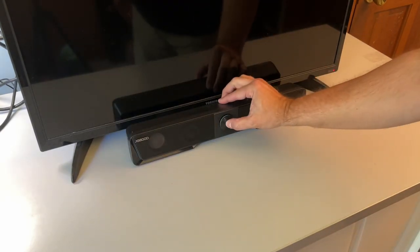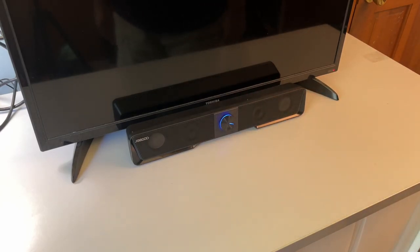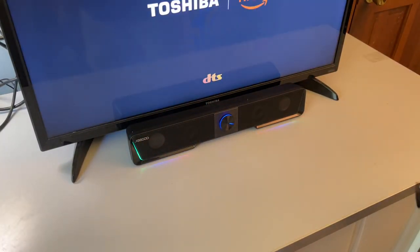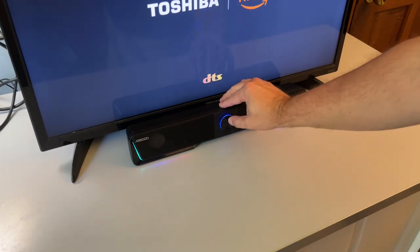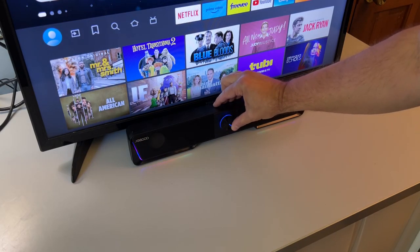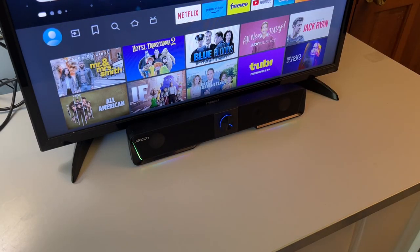So we'll turn it on. Bluetooth mode. Starts out in Bluetooth mode. Let's turn on our television here so we can sync it. Already got your RGB lights rocking on the sides there. So this is like an infinite rotating. Oh, it's all the way up. You can hear that it's beeping, saying it's all the way up.